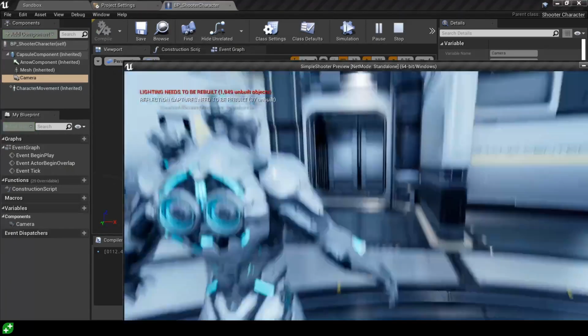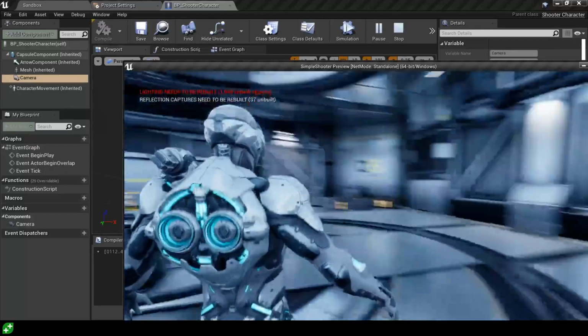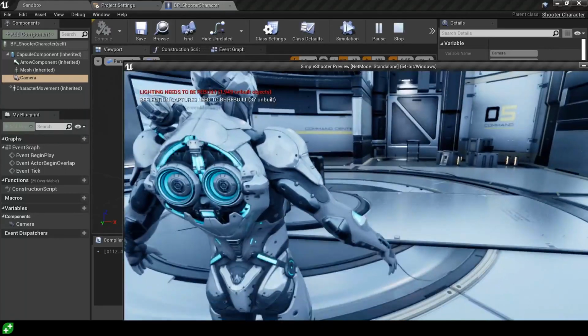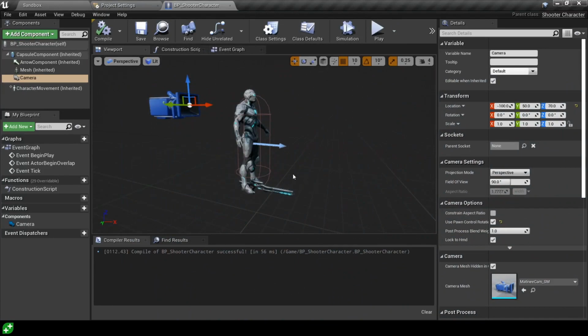Yes, it does rotate, but unfortunately it rotates around the camera. That's not a very third-person look. You tend to expect it to rotate around a point over the shoulder here so that you can always keep that character within view. Okay, enough teasing. What we want here is the spring arm component.